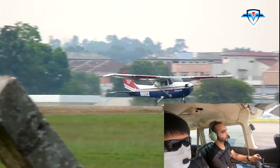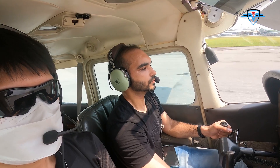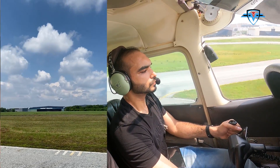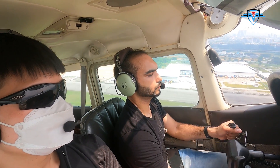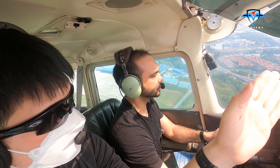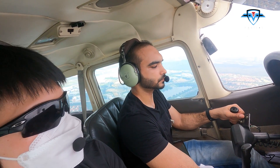Power set — 2400 RPM, maintain centerline. T's and P's in the green. Airspeed is alive. Maintaining centerline. 55 knots — rotate. Pitch down slightly, then maintain 80 knots, pitch out for climb attitude. Maintain right rudder. PJ 1005. Positive climb — 300 feet after takeoff checks. Brakes off. Landing lights off. 500 feet, left turn. Left clear, center clear, right clear. Report PJ 1005 at 1500 feet. Adventure 571.